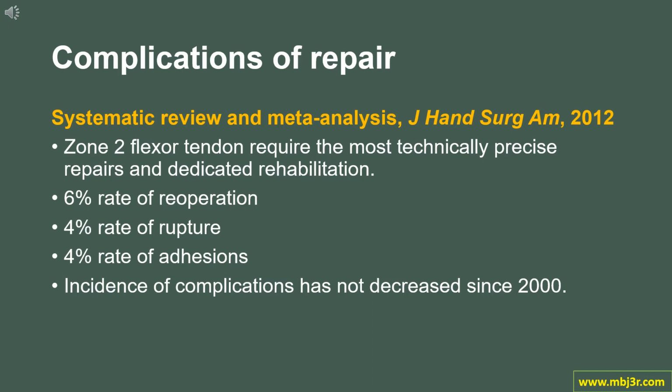These repairs continue to be complicated by adhesions that limit active finger range of motion and that lead to substantial rates of post-operative ruptures. A meta-analysis documented a 6% rate of reoperation, 4% rate of rupture, and 4% rate of adhesions after flexor tendon repair, almost a 14 to 15% complication rate. Unfortunately, the incidence of complications has not decreased since 2000.